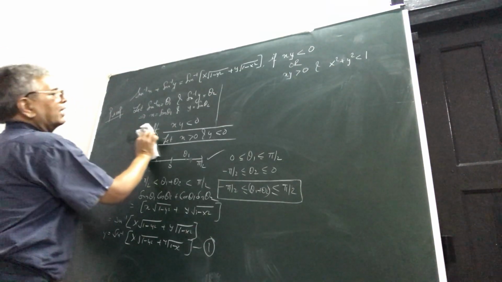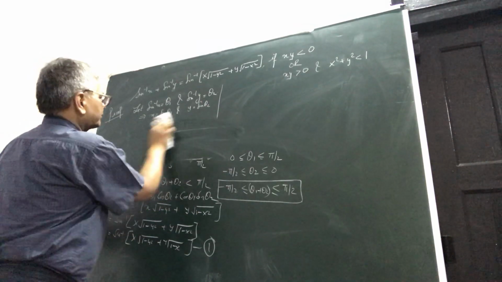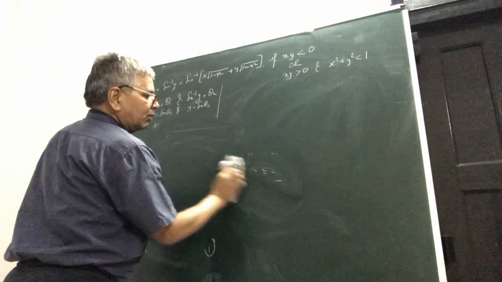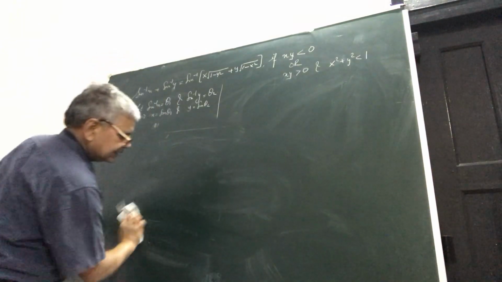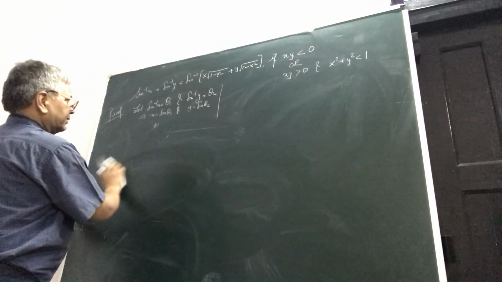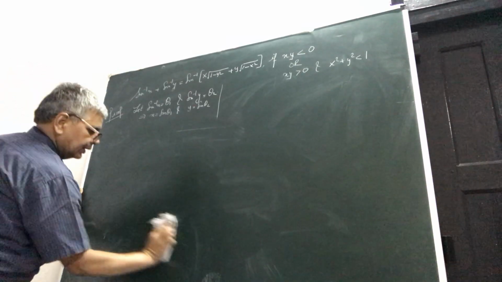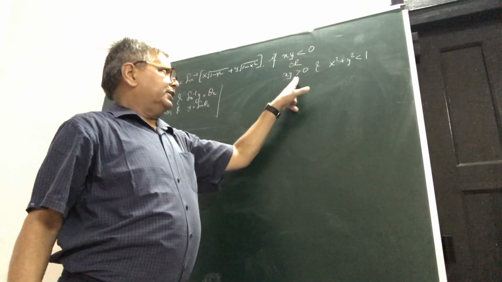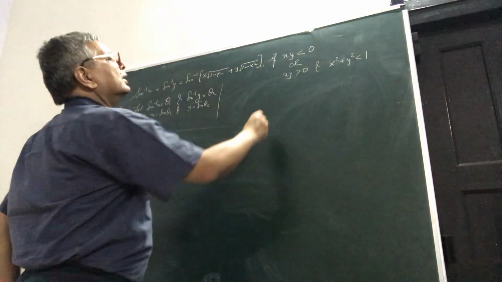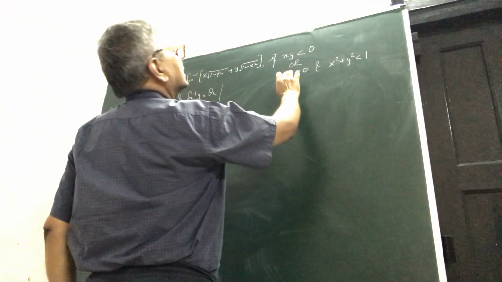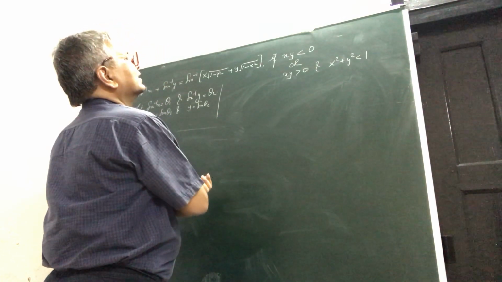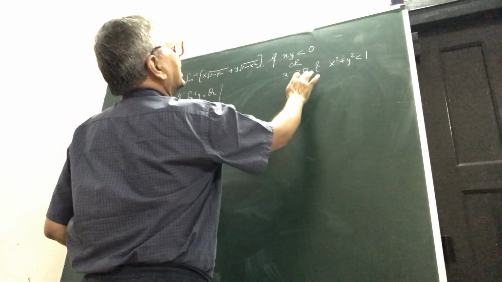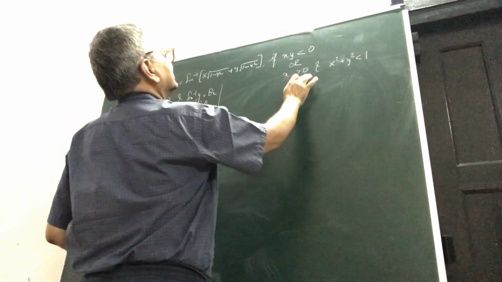So the first result you have been able to deliver if xy is less than 0. Now let us see the second part. Again see in the second part what you have to show. The first part you have shown, now this part: xy is greater than 0 and x square plus y square is less than 1. And one more thing is given here: x is greater than 0.